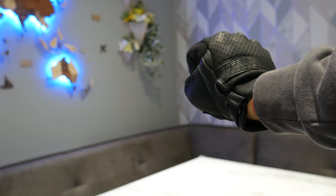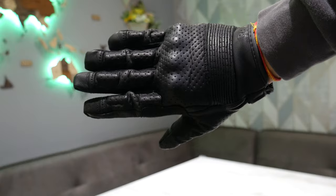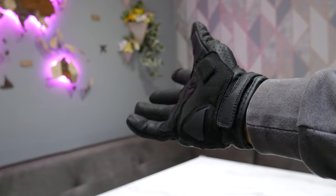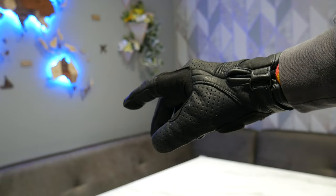The PANDO MOTO fit the bill. It's got a really subtle logo there on the PANDO MOTO cuff. And you've got a nice padded protection there for where, if you did come a cropper, obviously that's where you're gonna land. So you've got extra protection there with that hard plastic material. Then you've got a softer plastic there on your thumb pad bit.